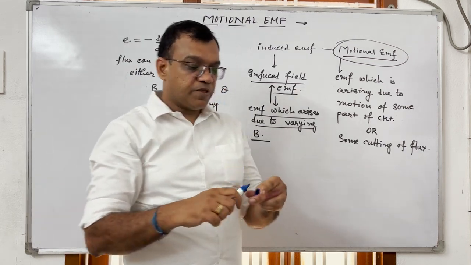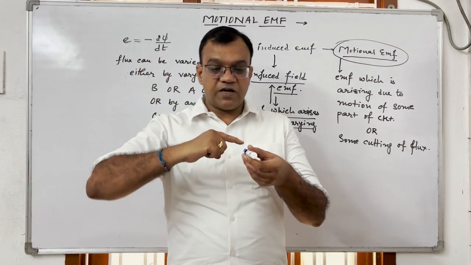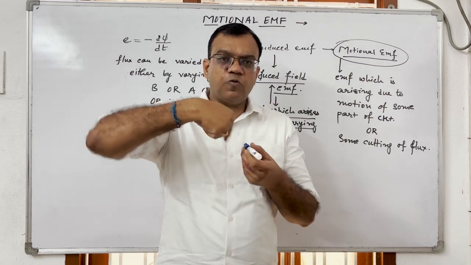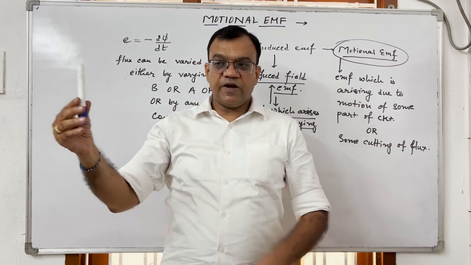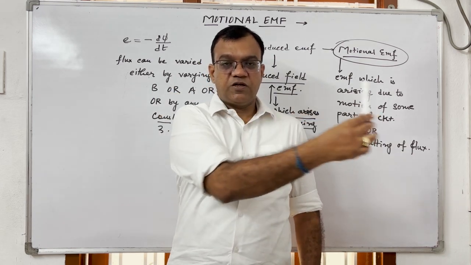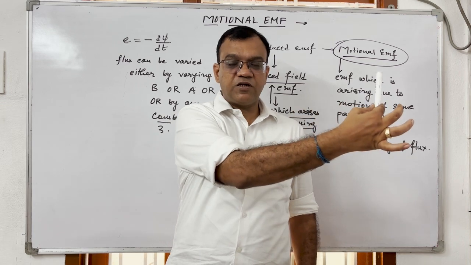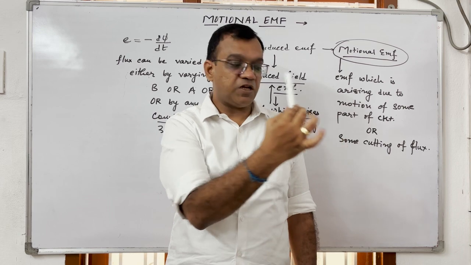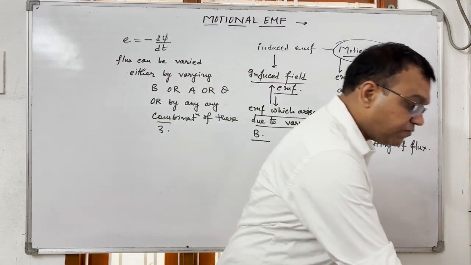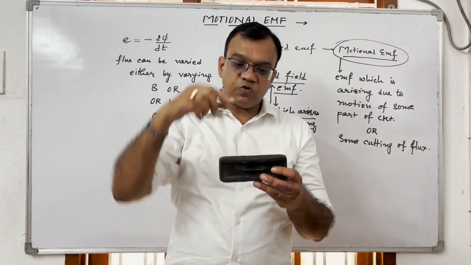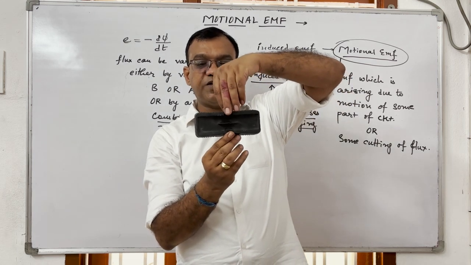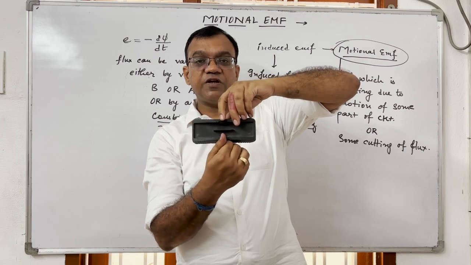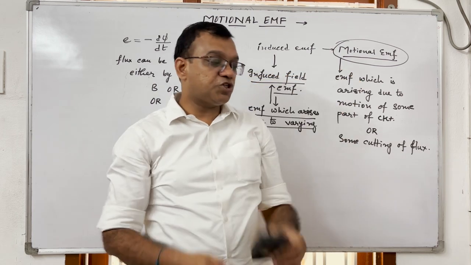Like for example, say magnetic field lines are towards you people, like from me it is coming towards you. Some ropes like this you can say. And if I move this conductor like this, then I have to cut the field lines. Then it is cutting of field lines. Then EMF induced in this will be motional EMF. Another case you can take, if say for example, field is towards you only and I have to move it in this way, then I have to cut the field lines. Then EMF induced in this way is termed as the motional EMF.